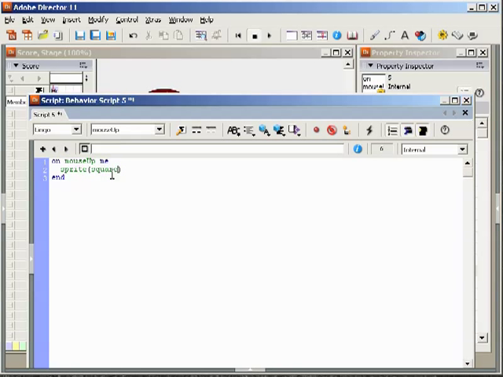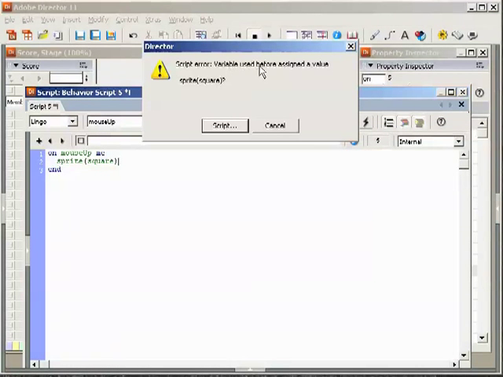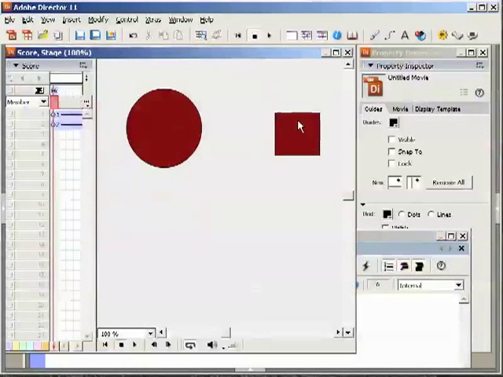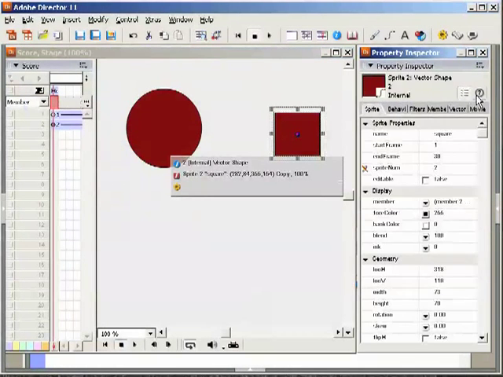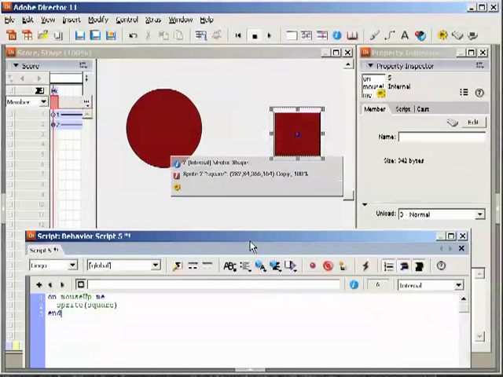Oh, hey, it notices what that is. Okay. Regardless of how well this seems like it's working, that's not going to work. Okay, it's going to say, what is this? Variable used before assigned value sprite square. What is that about? Okay, when you call a sprite something, okay, it's right here. Okay, it's called square. I don't know what its problem is.